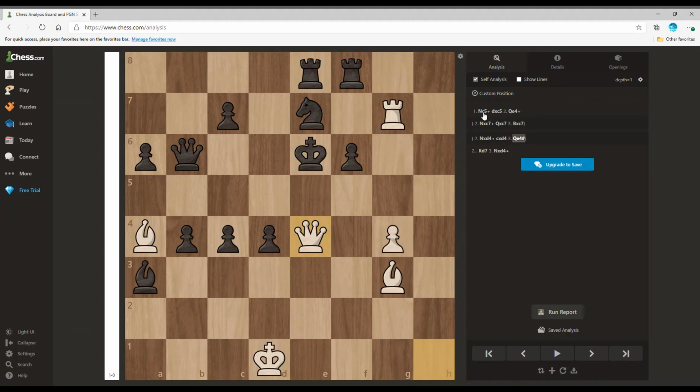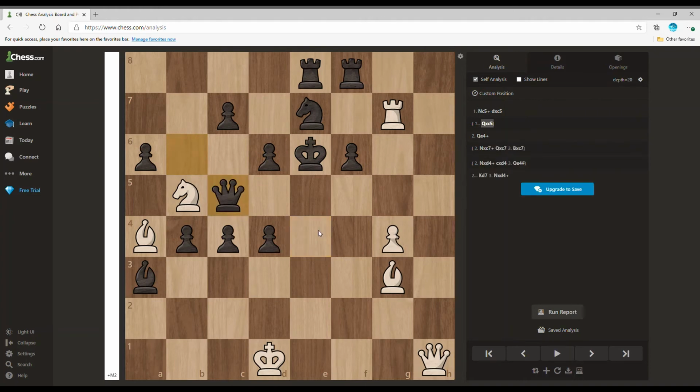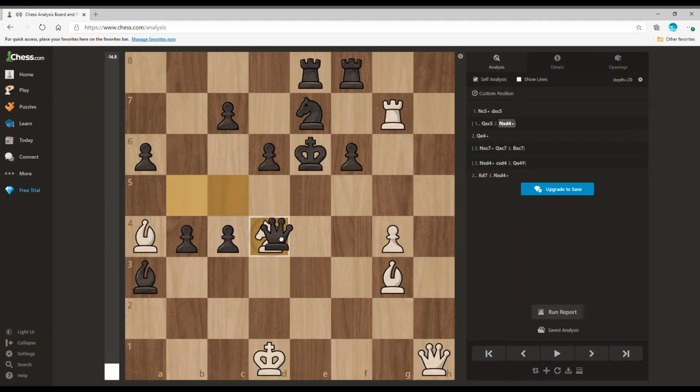Now let me show you something super cool. We showed knight takes c5 and then d takes c5, right? Because this d pawn is the one that's taking the knight. But what if they play queen takes c5? Then let's see, if we do the exact same line, knight takes d4, now they can play queen takes d4. Uh-oh, now we're doing horrible, right? Because the queen captures and gives a check to this king, right?